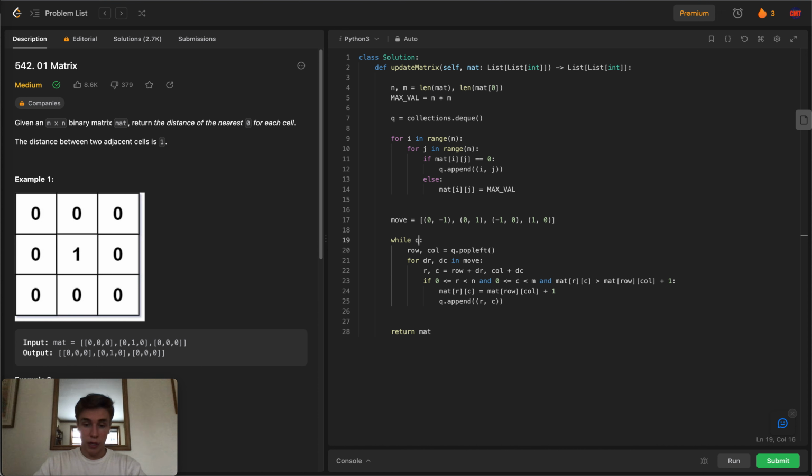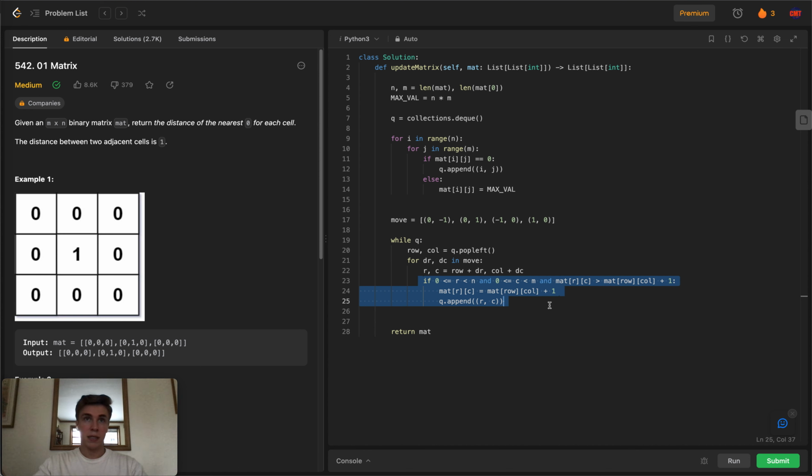And so initially, as you can see here, we've only populated the queue with indices that have a 0 value in it. However, in this portion, I'm guaranteed to only populate the next set of points with ones.